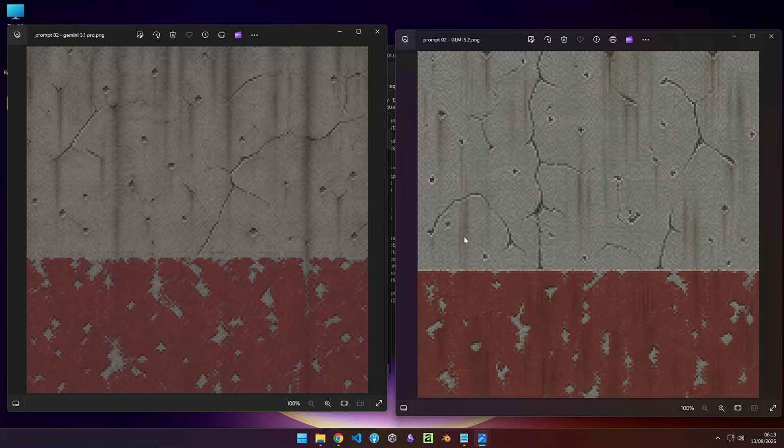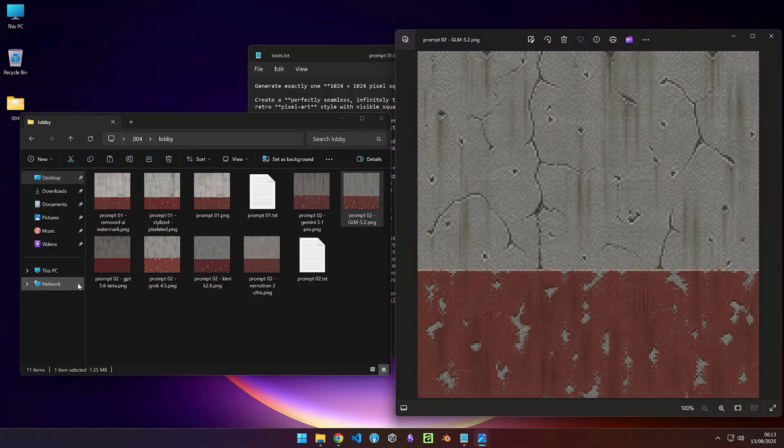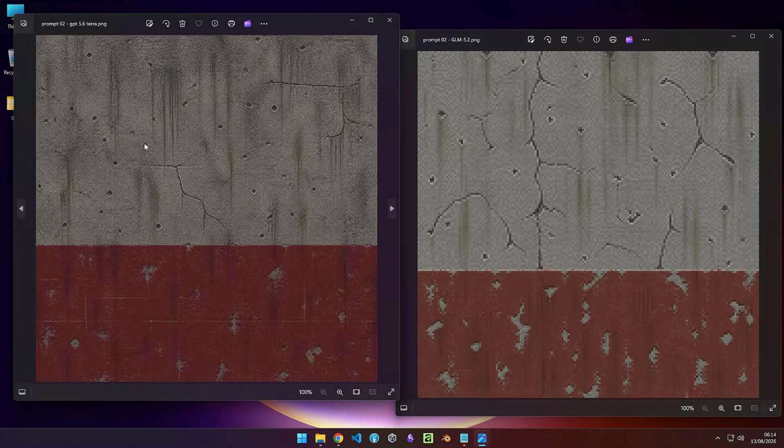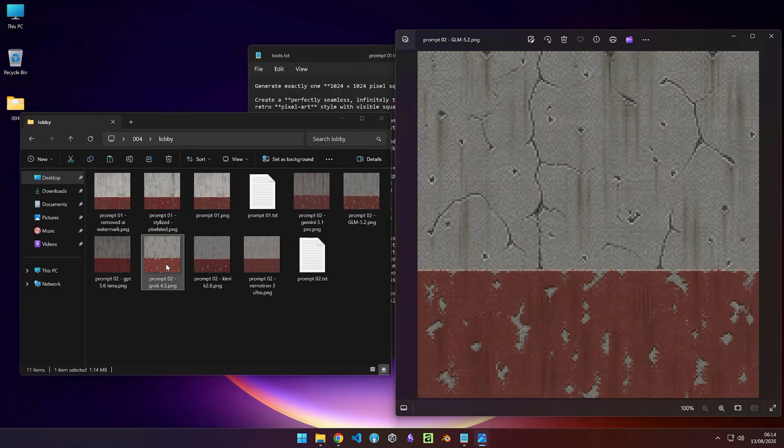Because it goes back to our post process in the game as well, we have to take a look at the whole thing together. So I'm going to go through the rest of them so you can compare. This is GPT 5.6 Terra, and you can see it has a little bit more detail. It is kind of pixelated, but this is very low quality. This got more details. I didn't ask for these holes. I did ask for cracks, but it seems to have quite a lot of holes. It seems that someone's been shooting at the wall. Anyway, we're going to do another test later on.